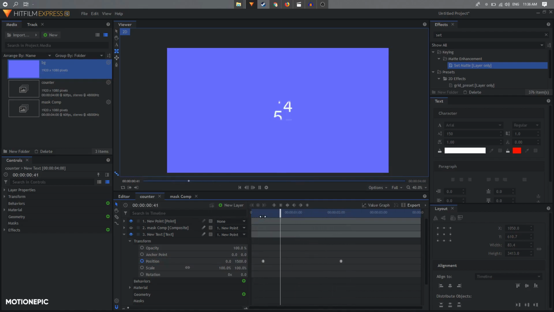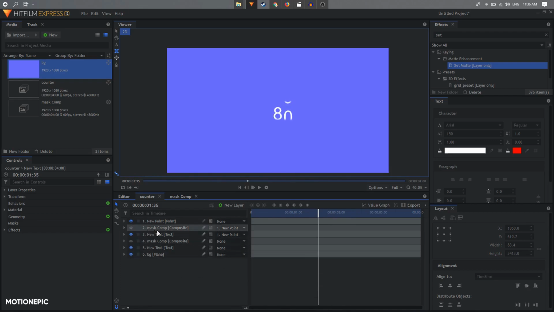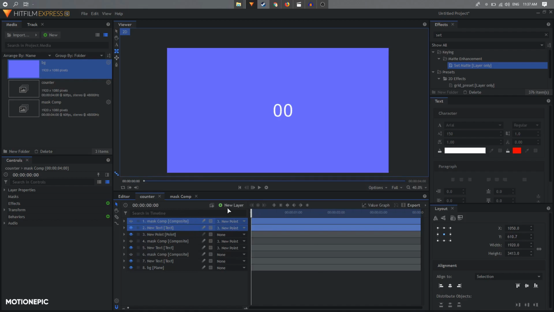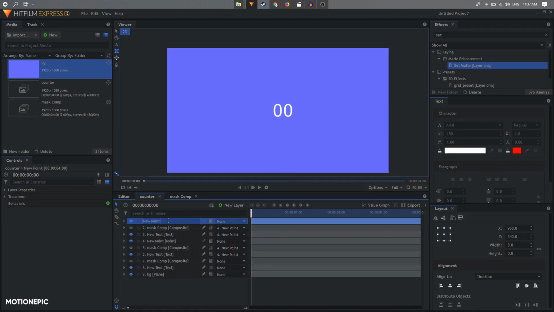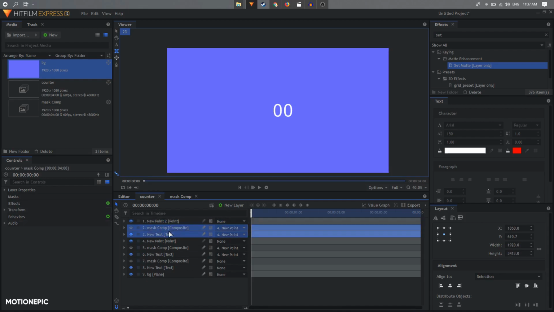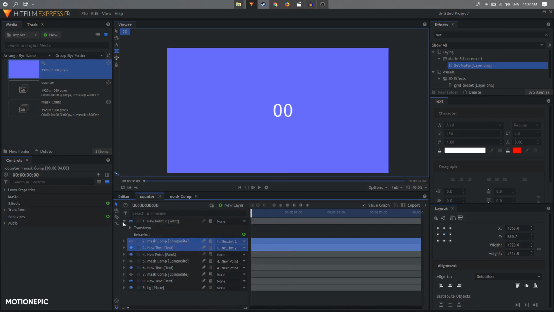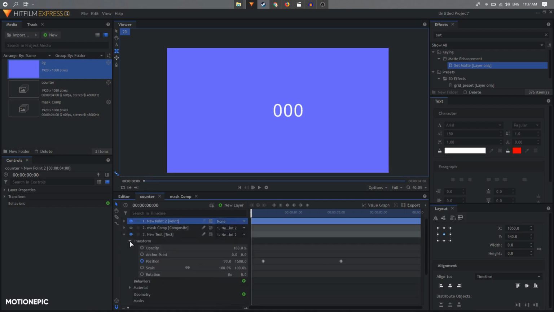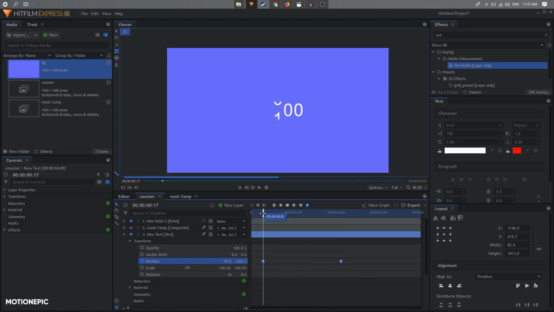So we are going to have something like that, and we can repeat this process as many times as we want. So I'm going to Control C and Control V, copy and paste it, create a new point layer, and call this new point 2. Make sure that these two layers are parented to the new point 2 layer. Go to the transform of new point, change the position, put in 90 over there, and let's go to the text layer, transform, and again we have the 0. All we have to do is move it 7 frames forward like that.